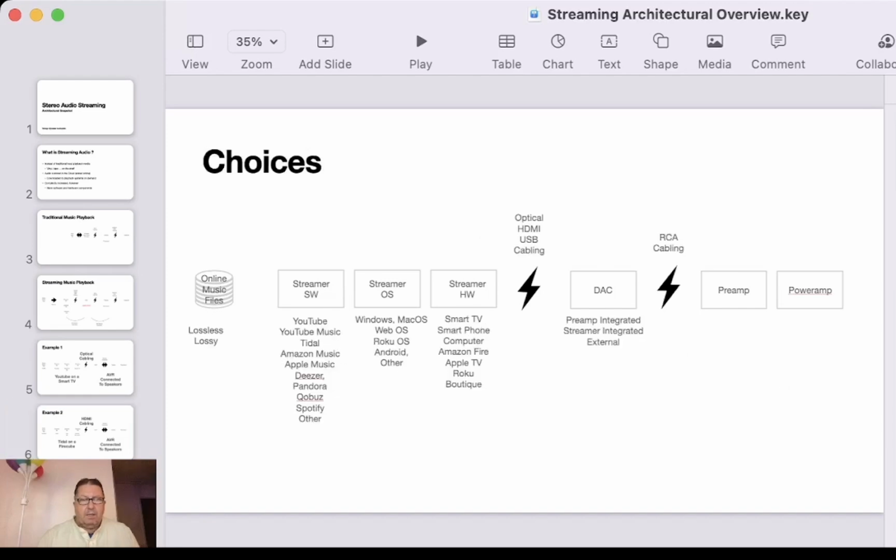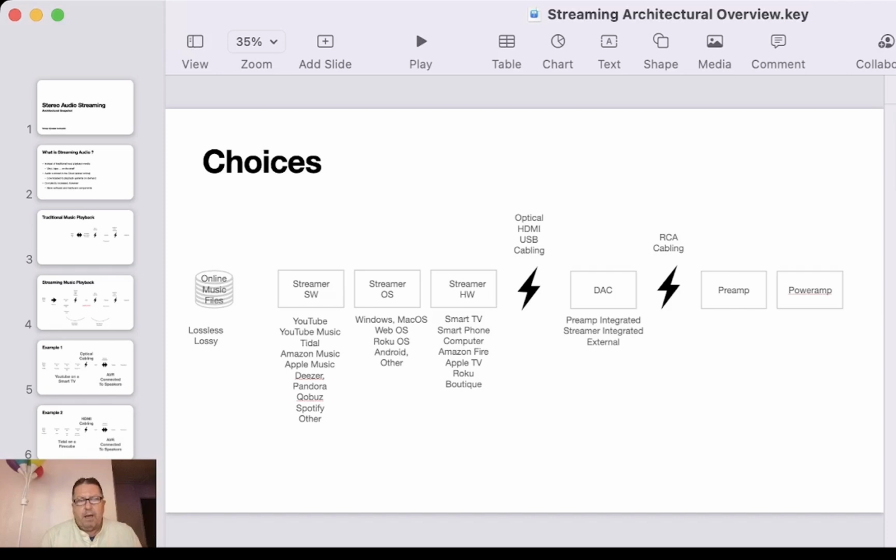So I want to take you now to the last chart, which is the complicated chart, and it really breaks all this down and gives you some individual choices. Let's start on the left here. Something we haven't talked about yet is the quality of the data files that are going to be stored on the server. There's two types of music files. One we call lossless, which has all the original informational content in the file. Another one we call lossy, which is almost always correlated to compression to reduce the file size. And lossy files have some information compressed out of them.